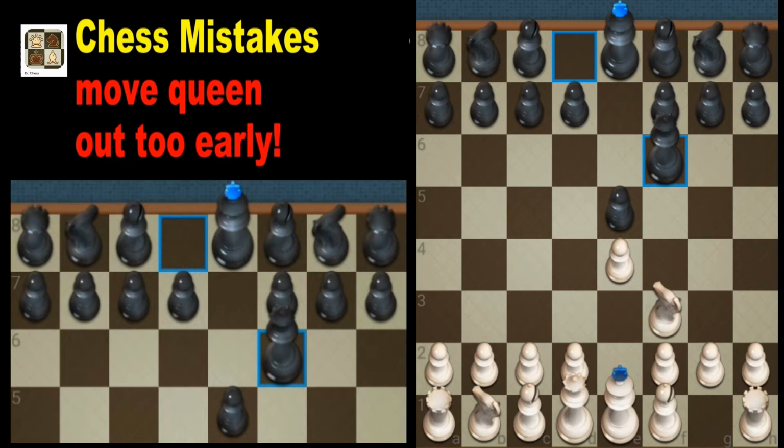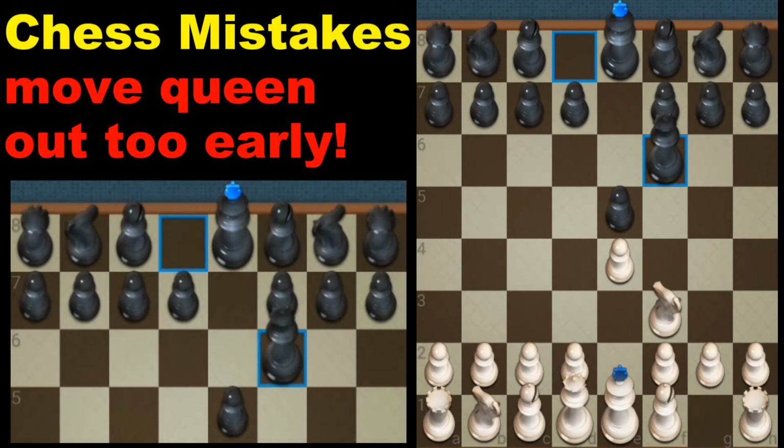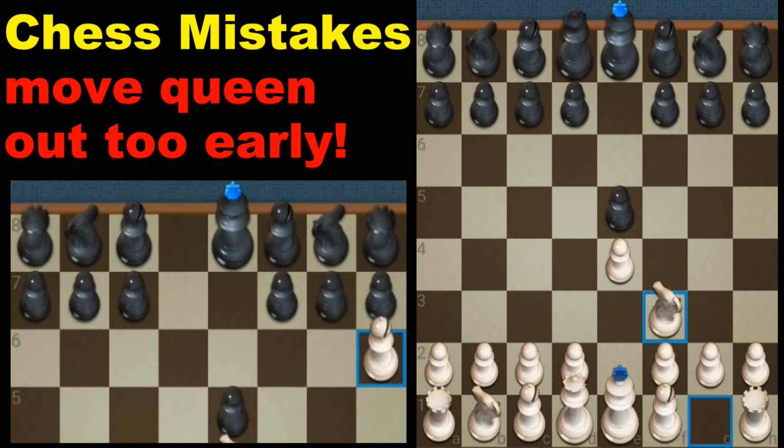Now the queen can be effective if it's got another piece, let's say a rook or a bishop. If it's in front of that and it just needs one move to make checkmate, it doesn't have any of that stuff here, so you want to try to keep the queen back and utilize it. The queen can do a number of things offensively, but the queen can also defend multiple pieces, which is one of the nice things about the piece. It's a very valuable piece, and you can also use it for a lot of checkmate combinations, either with rook, knight, or bishop, or even the king or a pawn. So this is a big mistake, bringing out the queen early here.